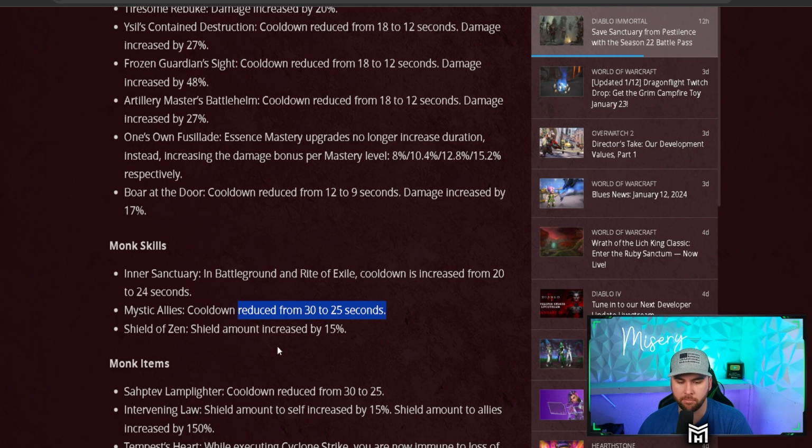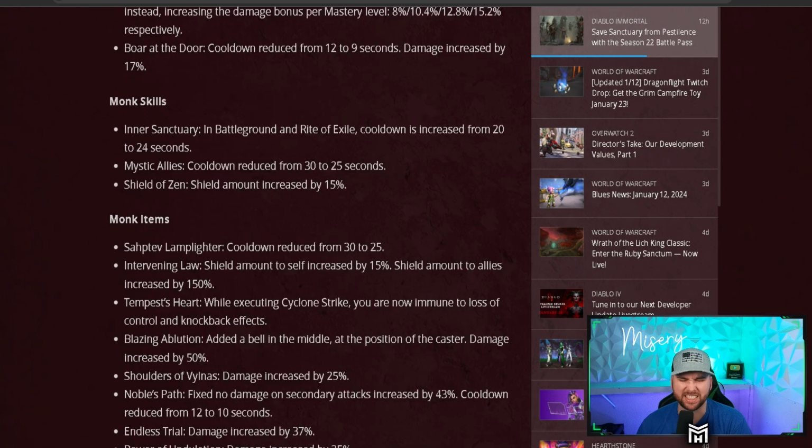Shield of Zen, shield amount increased by 15%. More of an adjustment than anything, like a tax. You can think of it like that. I'm not gonna know any of these names. So cooldown reduced from 30. Okay, that's gonna match the Mystic Allies.